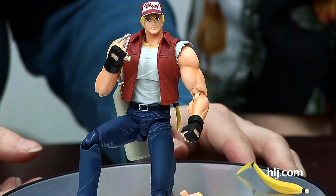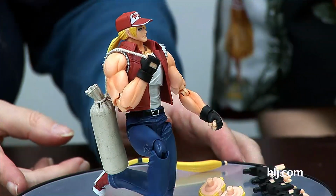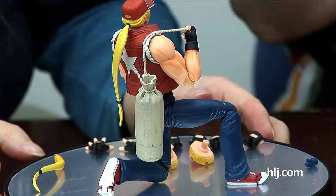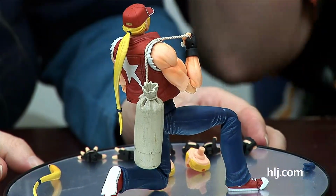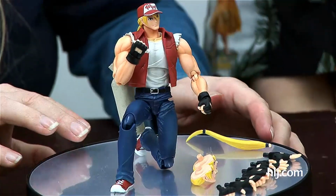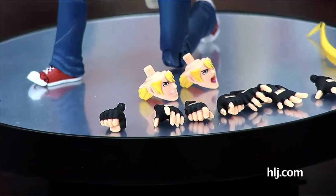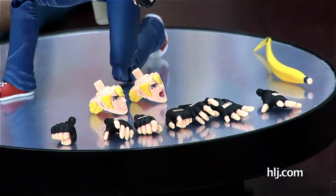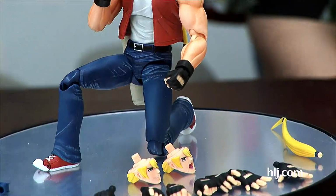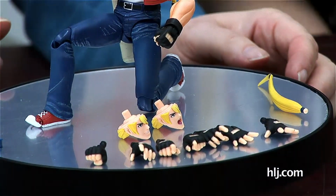He's really posable, and he's got some neat accessories, like his Joe Yabuki style knapsack on the back. I like how they have the one hand permanently attached to the carrying bag. He has several hands too. The way these hands work is his cuffs are separate, so they hide the joint where the hand goes into the wrist, and you just pop the hands right on. The bands come off too, so you'd have to be careful to keep track of those bands when you're switching hands around.